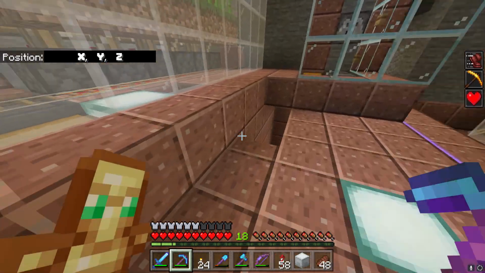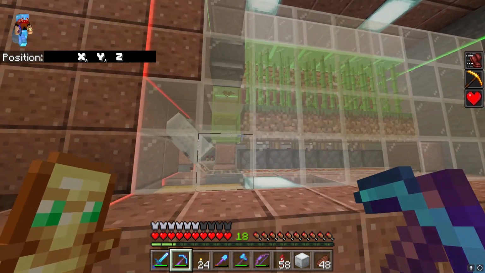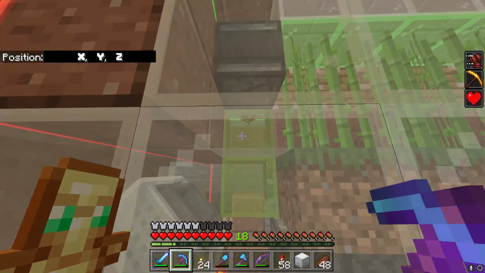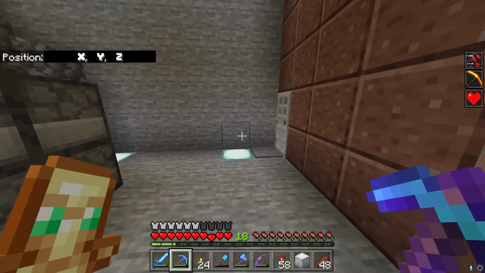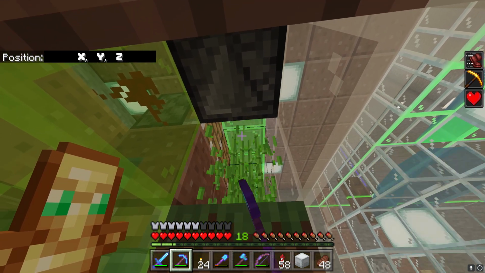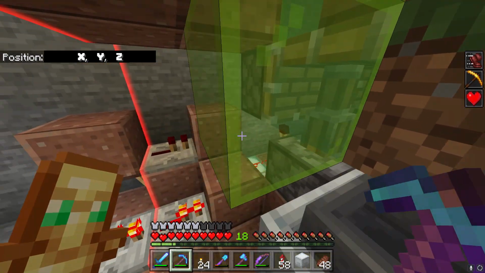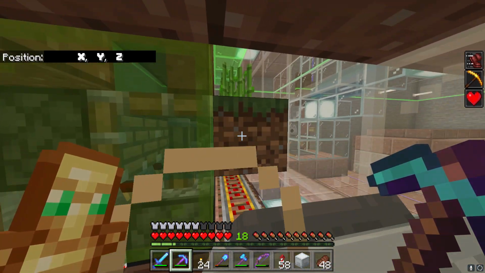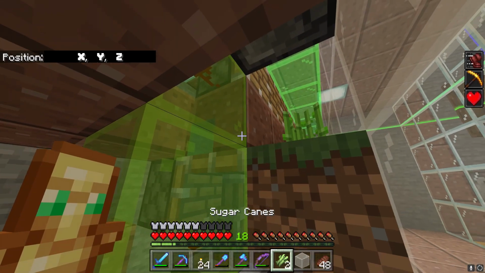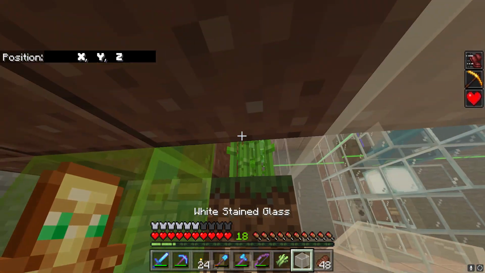Okay, so yeah, this is totally broken. It will never work now because it has to update. So I'm going to have to go in there and break it manually. Oh well. Right there. Let's just break this one. And there it is. Alright. Just got to put a piece of sugarcane back in that first place. And here we go. Oh, there we are. And now just block it back off.